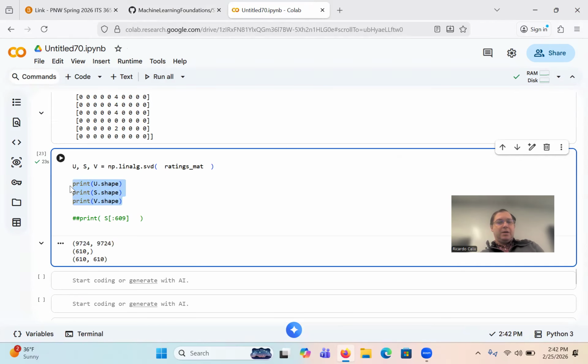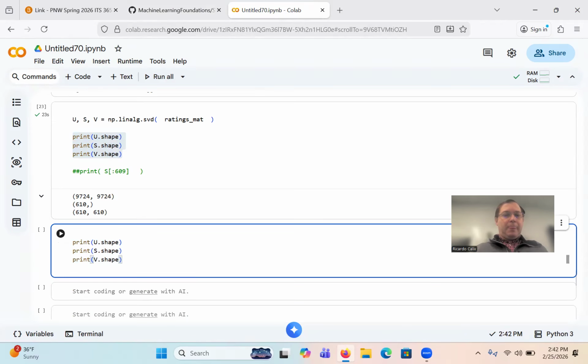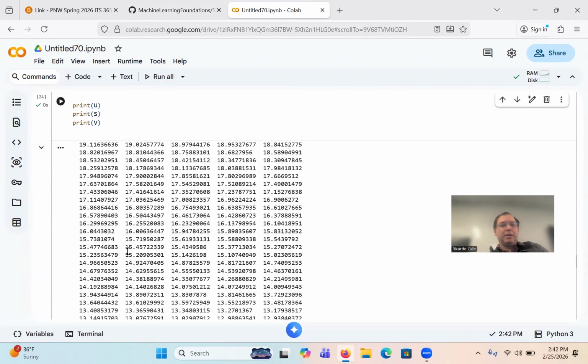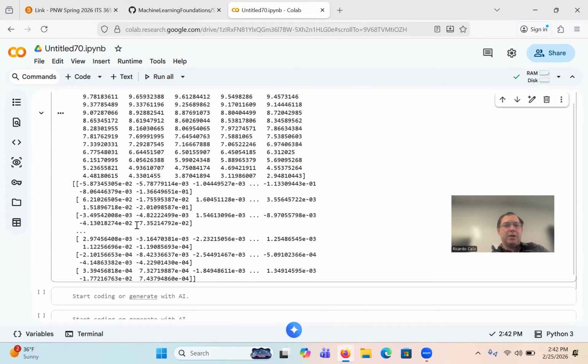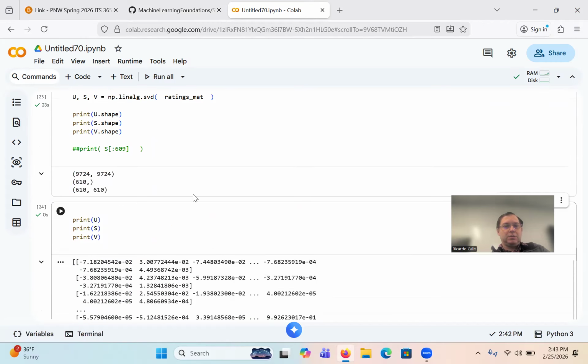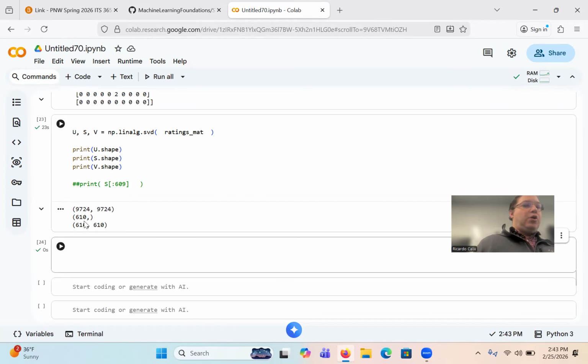We can also print out the values just to see. So it finished, which is good. It's not going to give us all the data, but we can just look at it quickly. Well, actually, it prints out a lot. All right, so you can see there the data. So a lot. Okay, so maybe not so useful, as you can see. But here we know that this is pretty important. It gave us the matrix U, the matrix S, and the matrix V.